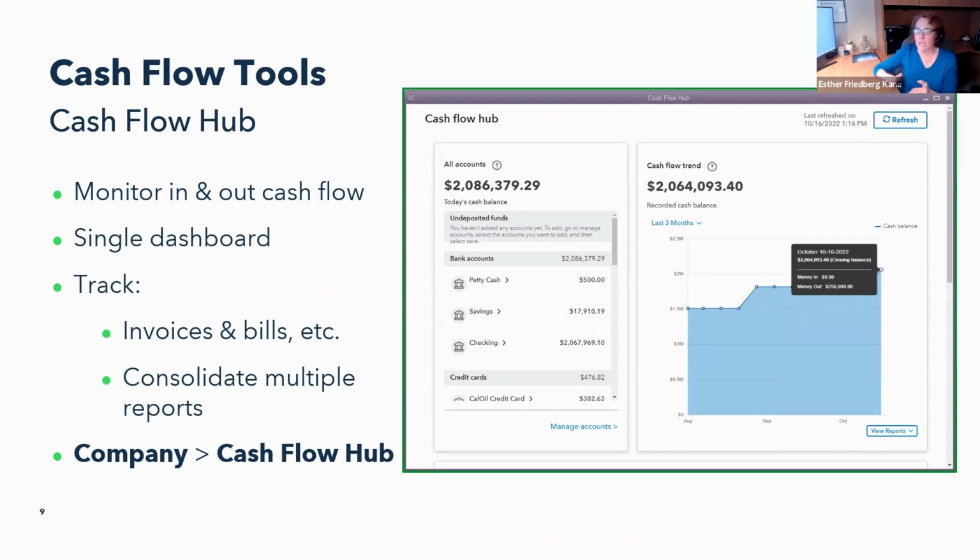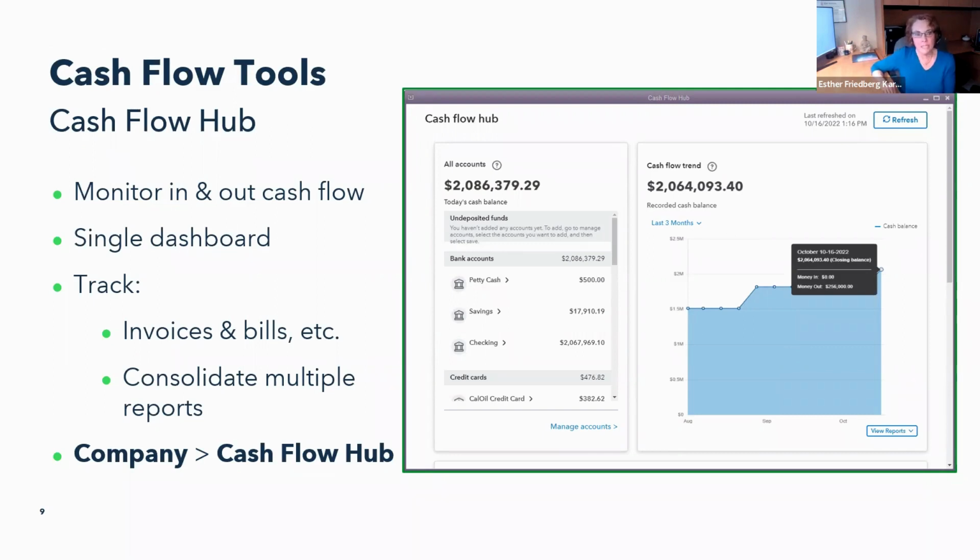Money out is covered by tracking paid and upcoming vendor bills. And you can save time by consolidating multiple reports without manual calculations. You can also connect more general ledger accounts to the cash flow hub, such as loan accounts. And you can access it by selecting Company, Cash Flow Hub. I'll show you that in a sec.